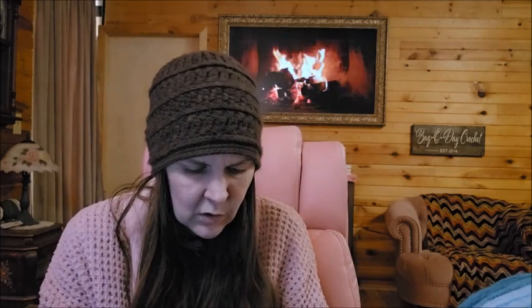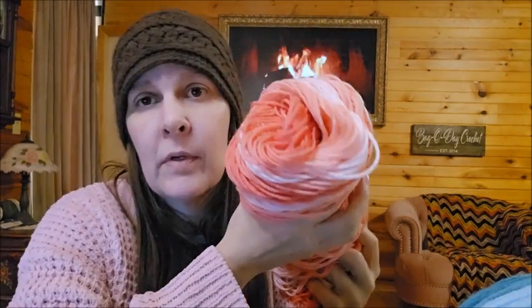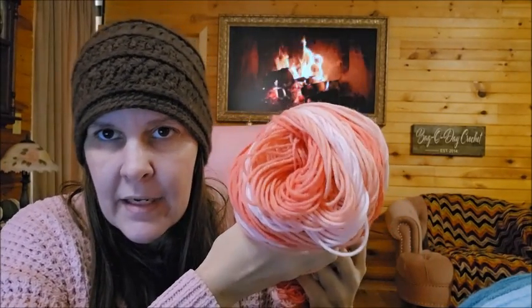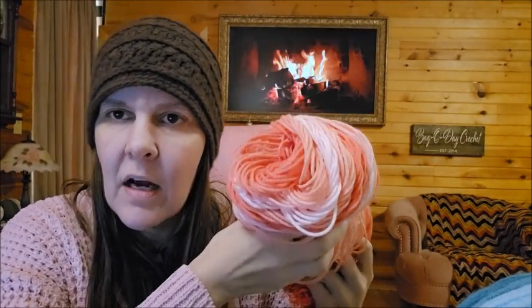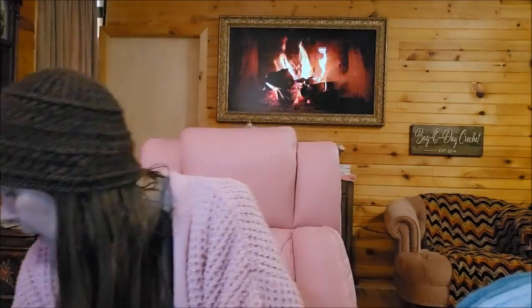All right, and then there was this one which is called Salmon Ombre. Now I'm gonna show you this, but I actually did do a sample with this one, and this one was another. It had that white in it. Why does it have that white in it? Some of you might like it. It's not, like I said, actually white. It's just so light it looks white.